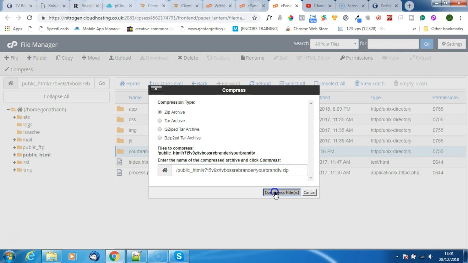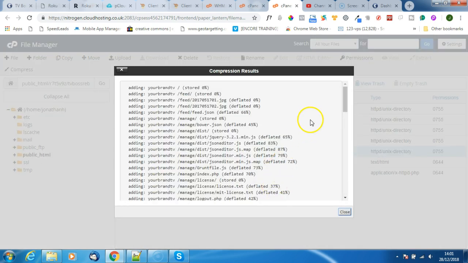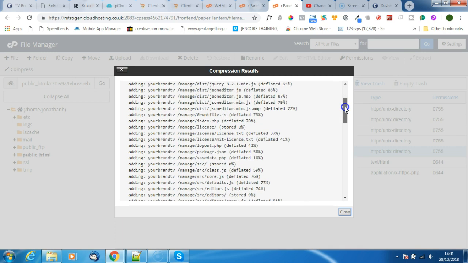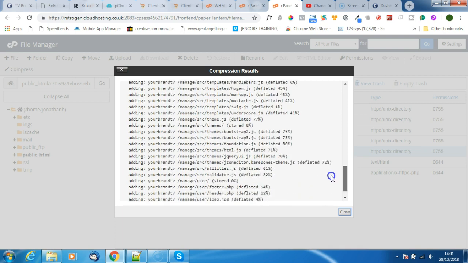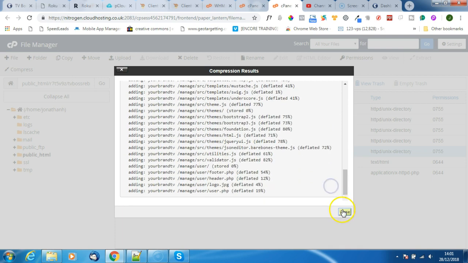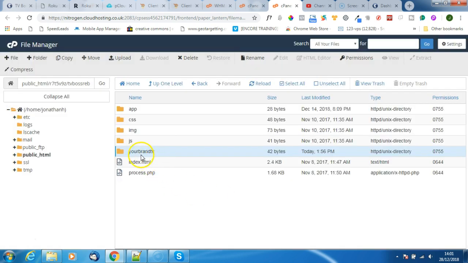Just click on compress, and now that has added all the files I need for my branded software, and this is now the file that I would use to create new channels.